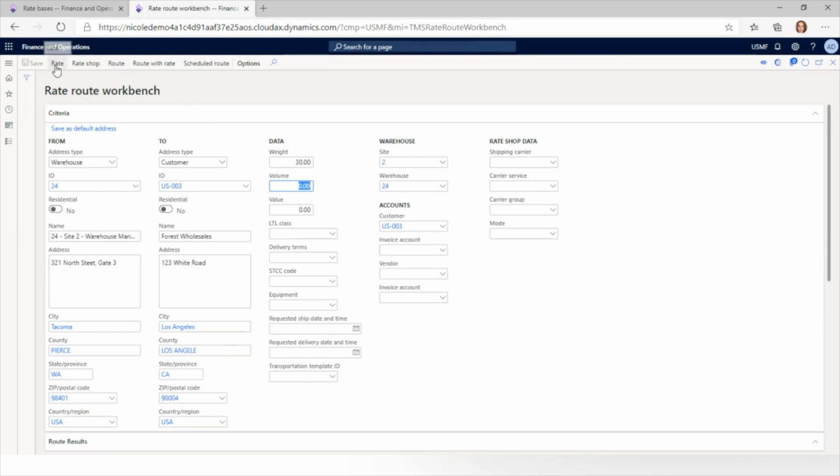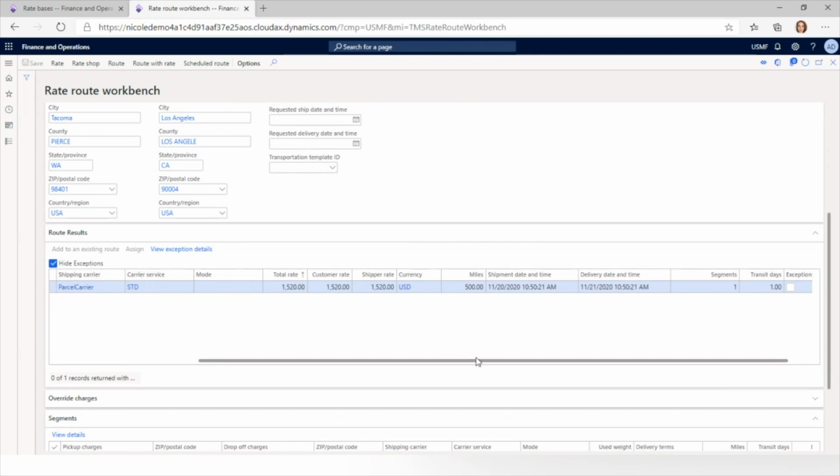But really, these are the triggers for rating and routing, right? So if I click rate on this form, what's happening in the background is that whole query structure that we define, the rating profile through the rate master, the rate base assignments, the rate bases and the break masters, all of that together gets evaluated against this criteria that we've defined.